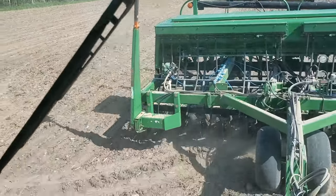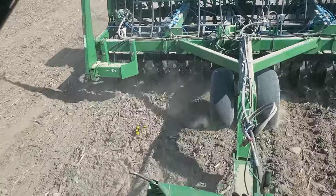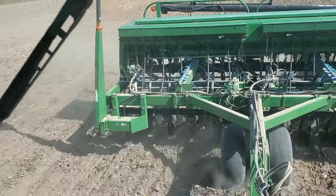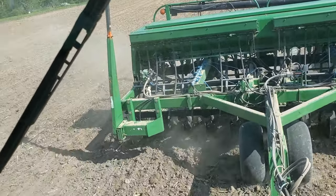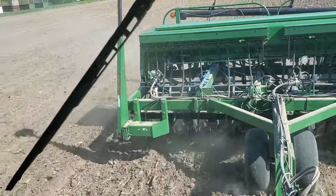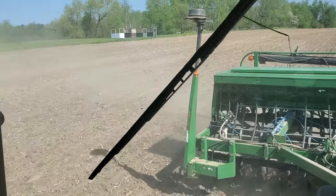What it's doing is cutting a slit with those disc openers. They're set to an inch and a half deep — that's where I'm going into these zones. The clover sits on top and gets smashed down by the gauge. And there's a rock — there are a few rocks in this field I've got to come out and get by hand. But that's the drill, the operation of the drill.